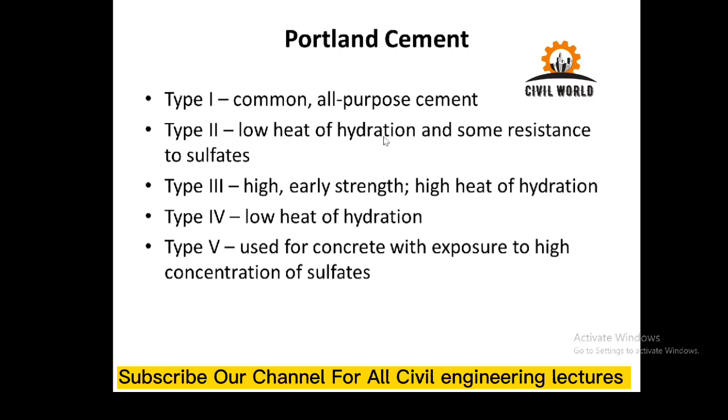Coming to the different types of cements which are used in the production of concrete, their properties vary. There are different major types of cements in use, which are type 1 to type 5. Type 1 are normal ordinary Portland cements, which achieve their design strength in 28 days, and they require a minimum of 14 days of curing before the formwork can be removed so that the concrete can support its own weight and some additional construction weights.